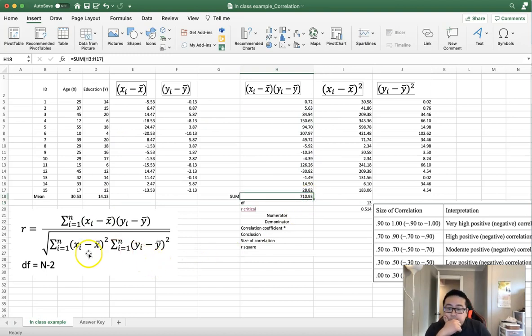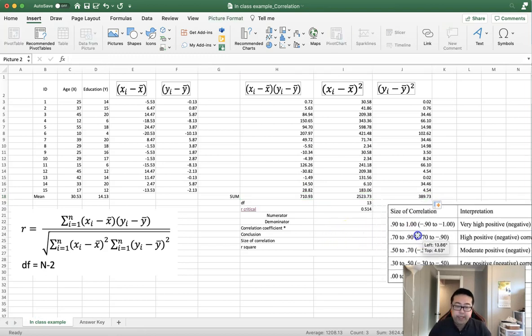It's also this one multiplied by this one, so you need to find the sum of this number and the sum of this number as well, so just drag it. Alright, now we can calculate the numbers here.